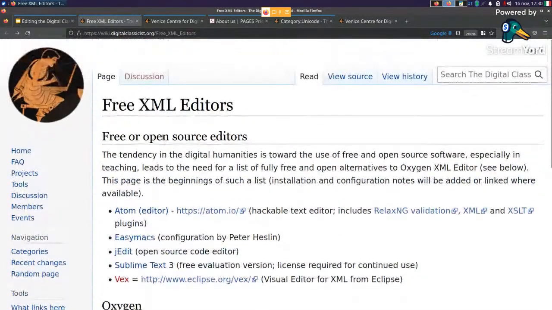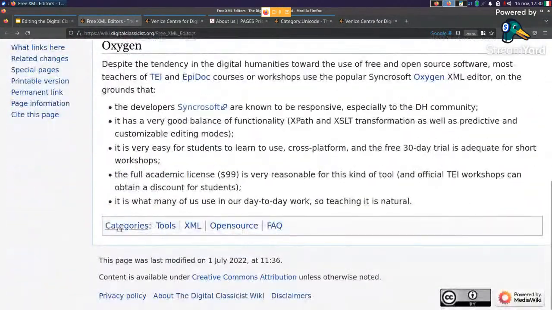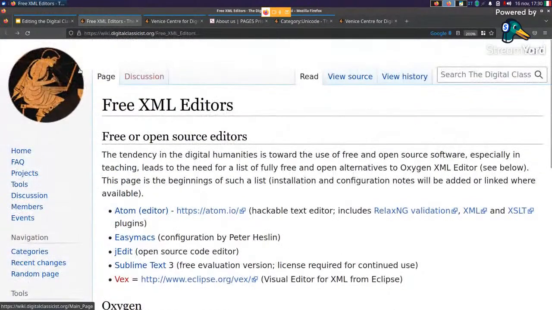So again, this is a page collecting tools. In fact, the category tags, basically the categories that are attached to this page, make it clear that this is a tools page that has to do with XML, open source, and FAQ, as Gabriel was mentioning earlier.